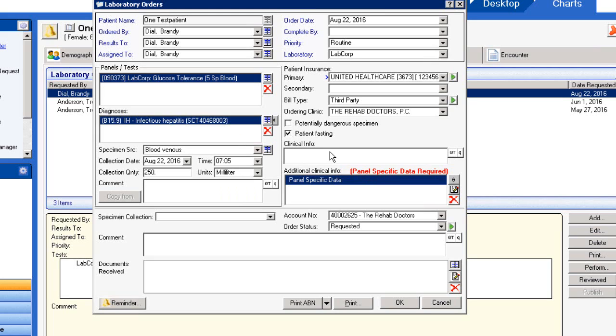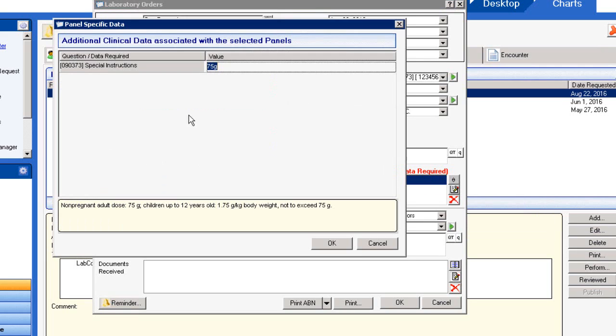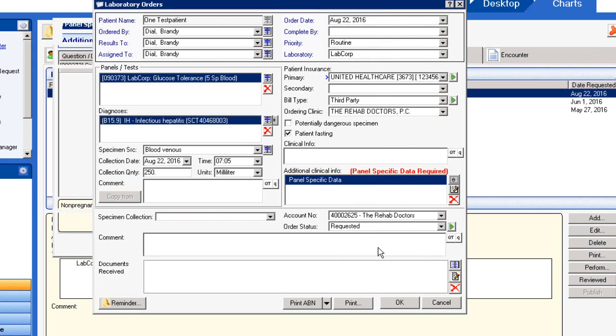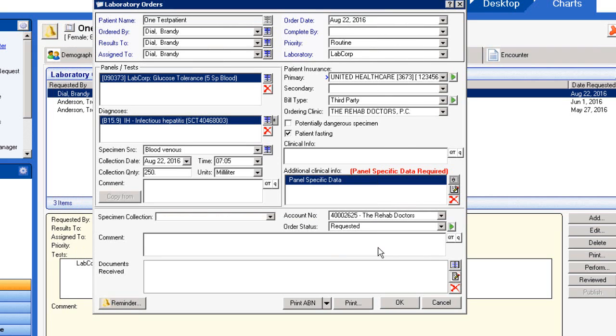So even though I've checked this, if I go in panel specific data and ask about fasting, I want to type the word yes or no. And I should point out, going back into that panel specific data, as you click on the item here, there could be four or five different things that they're asking for on the lab, but as you click on it, it'll tell you down in the yellow area what they're looking for, a yes, no, or what if it's a question, if they're looking for medication, et cetera.